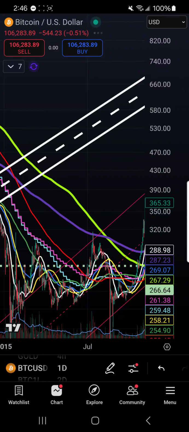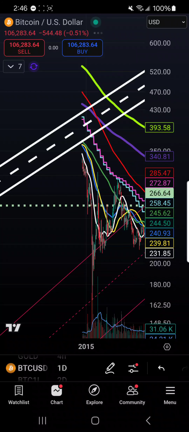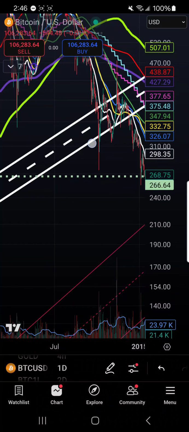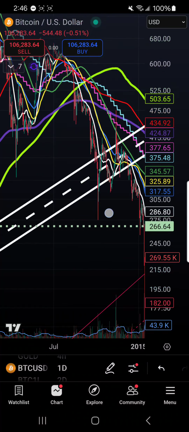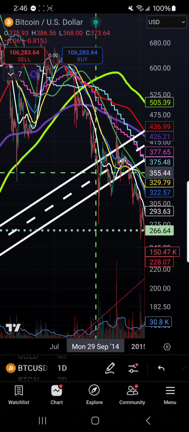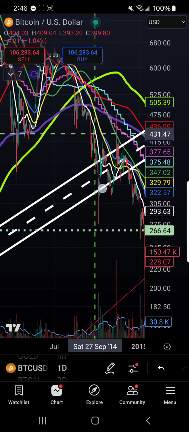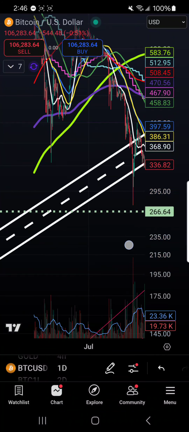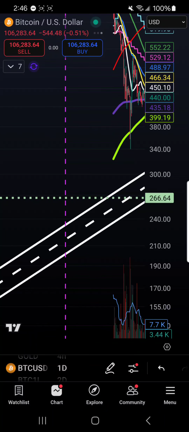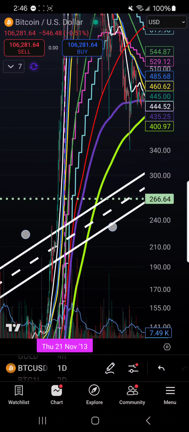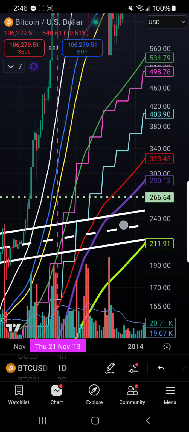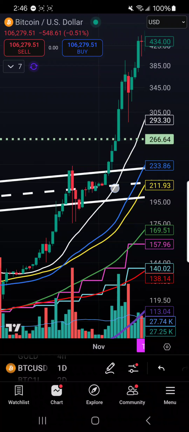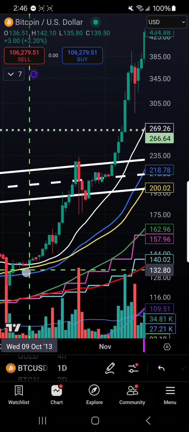And, oh, here we go. Yeah, I knew there was more to it. You can see that in the bear market, in 2014, we came down here and tried to hold within this channel. So it does act as support and resistance all along the way. And here's the 2013 rally. And you can see the interaction with the channel.